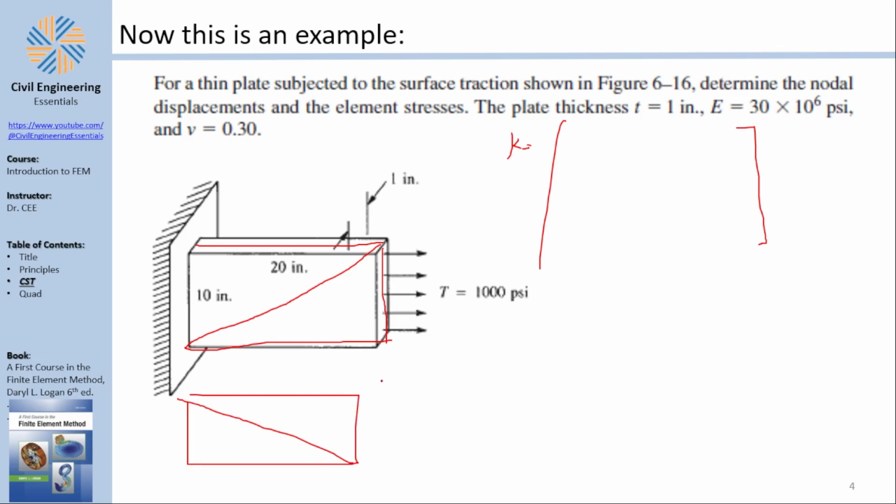And you would think that this discretization and this discretization should not give you any different answers. They should have the same answer. Well, I'll talk about this at the end, but spoiler, no. This will give you a different solution than this discretization, and we will talk about this at the end.